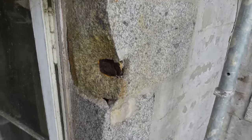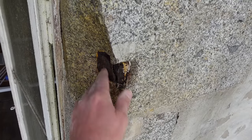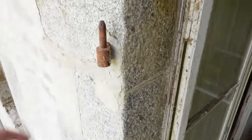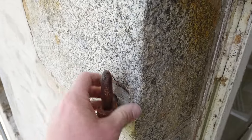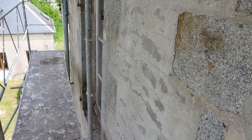We'll have to look at some new brackets for the shutters, because obviously that one had rotted away and snapped off. So we'll be able to dig that out, put some new brackets in and check all the other ones, make sure they're strong enough to hold the shutters again and go from there. But I will get this mixed up and crack on now.